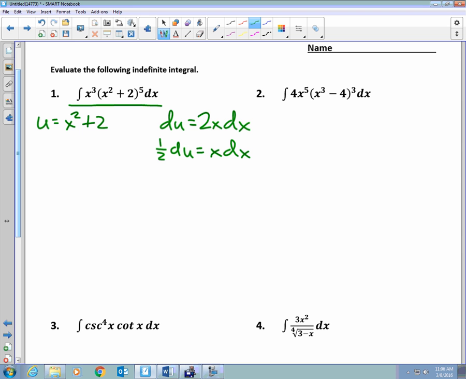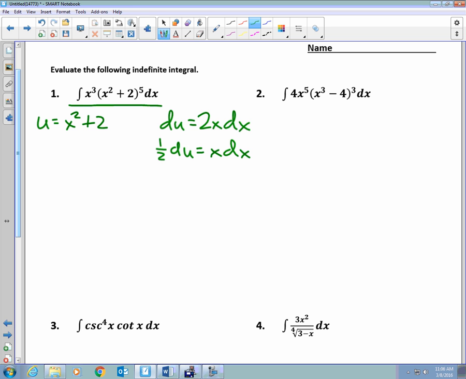Now, here's the problem, okay? What you'd like to suggest is that we would have two options. Number one, if we cube both sides, then we would get an x cubed, but you'd also get a dx cubed. That's not something we can really do, okay? That doesn't make sense in terms of calculus. The other thing you might say is, well, let's multiply through by an x to create an x cubed. But then you get u times x, and we want just u. We don't want an x.